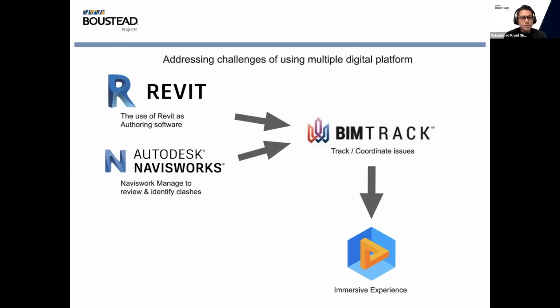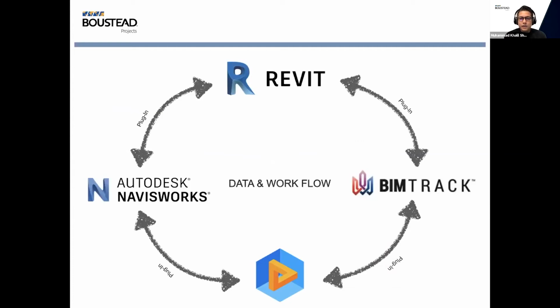In this case, our BIM coordinators, who are frequent users of some or all of these tools, need to log into multiple platforms, and the transition or the data transfer is not as seamless or smooth as it should be. So that's the reason why we spoke to Ryan and BIM Track to a certain extent, and told them, look, we want a certain kind of integration between these two platforms. And today, this is where we are.